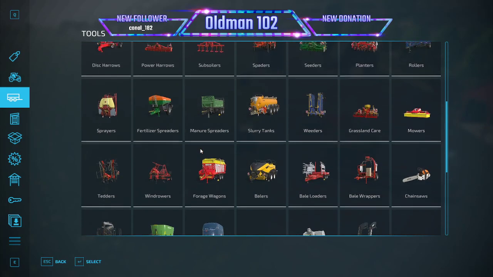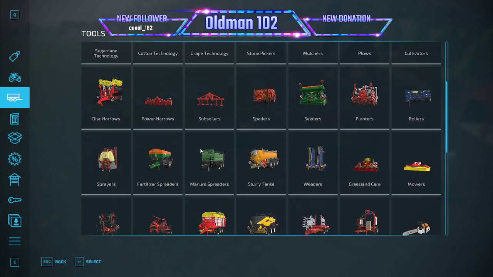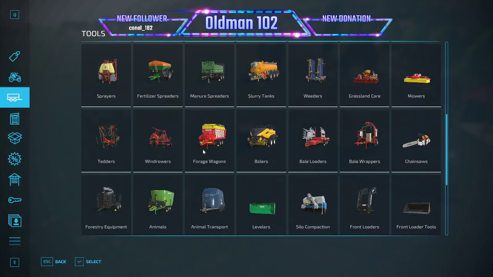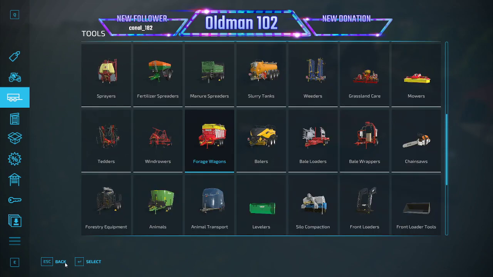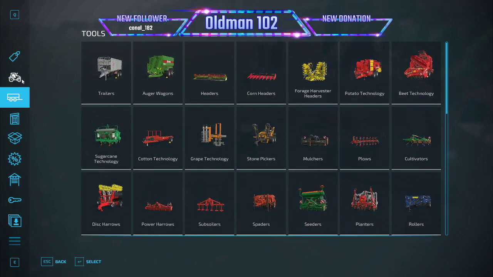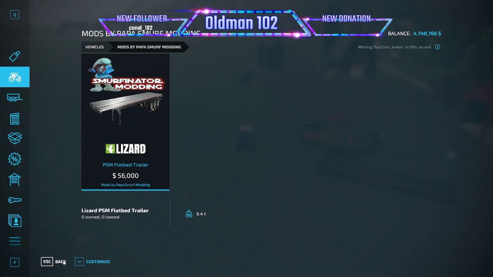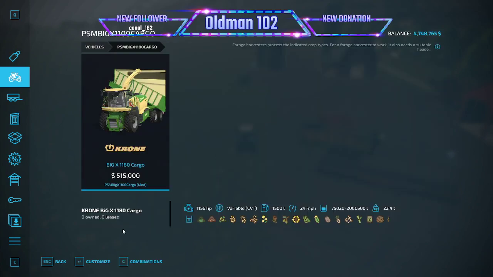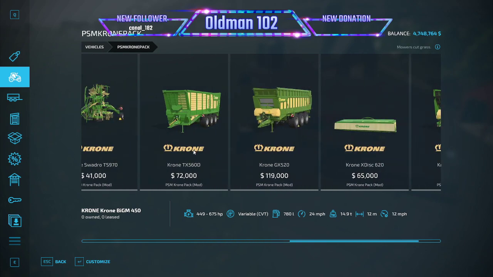I haven't played enough to sort out my mods yet. Nothing modded there. Lots of great mods Papa and the group has made. Yeah, definitely. That's just that one. So I guess that's the only loading wagon.